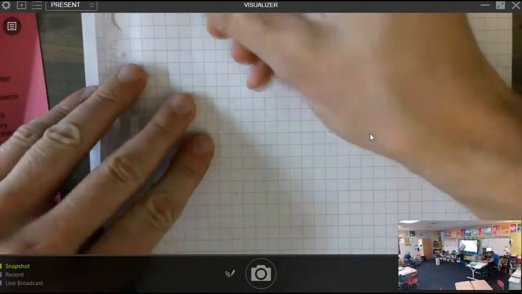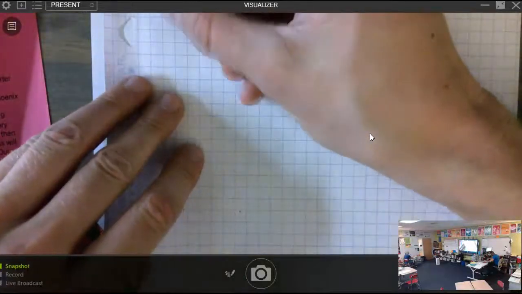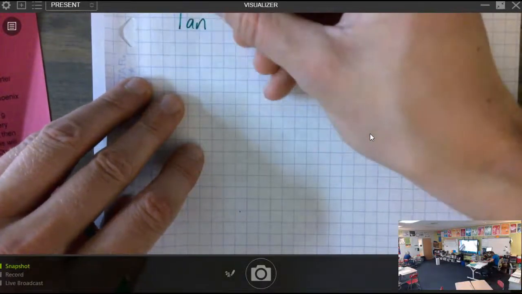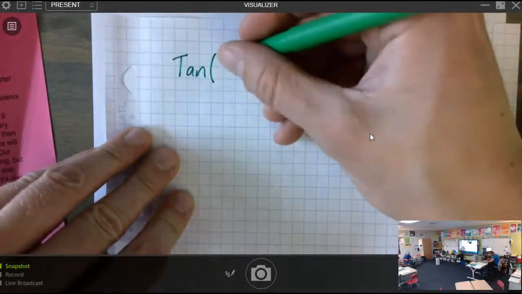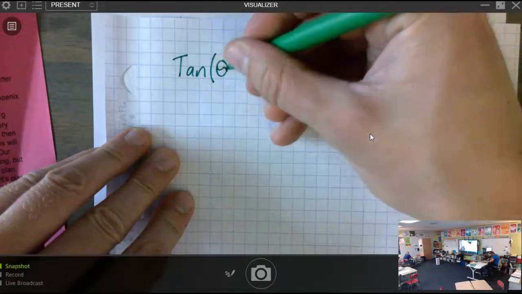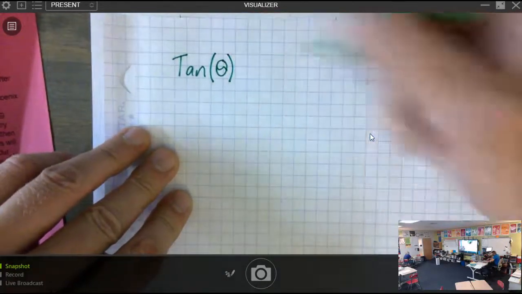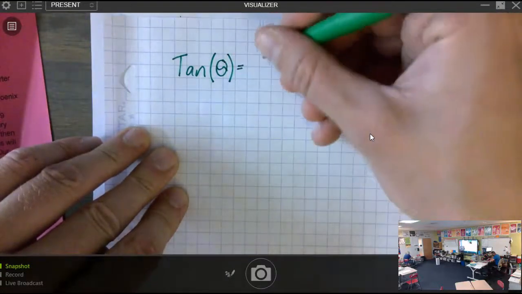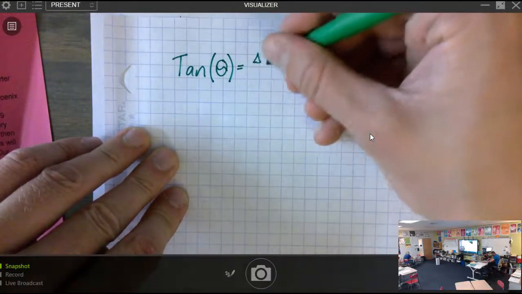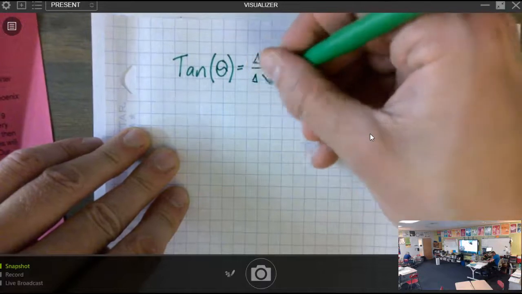that in the calculator, he figured out that tangent of, you said, the angle? Yeah. Which we said that theta is what we're going to use to just talk about angle. Equals delta y over delta x.